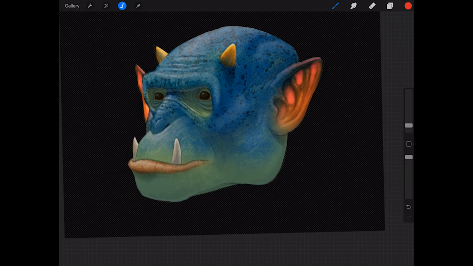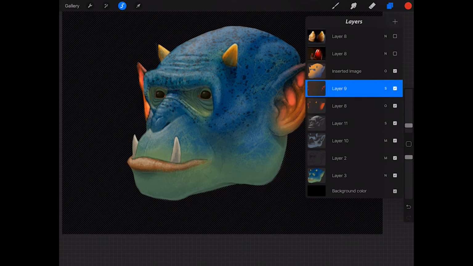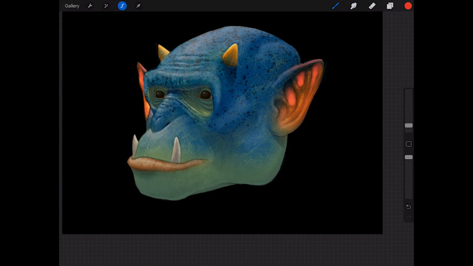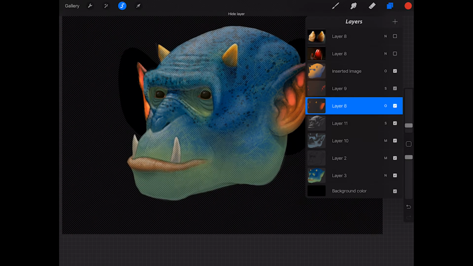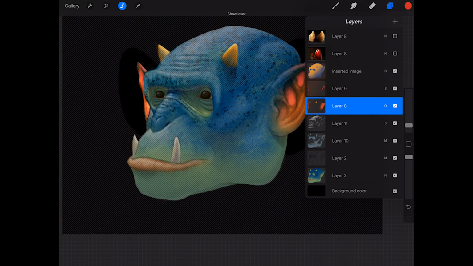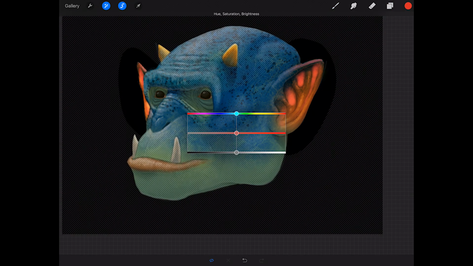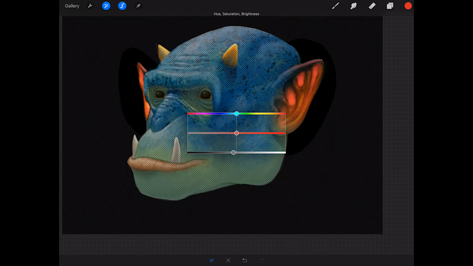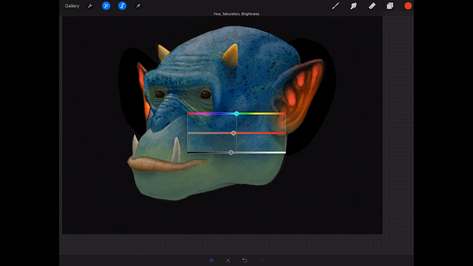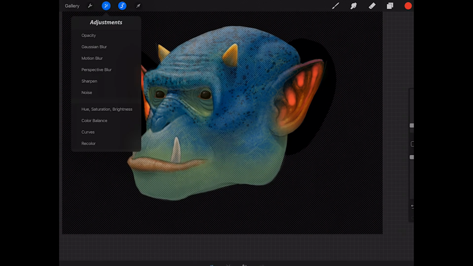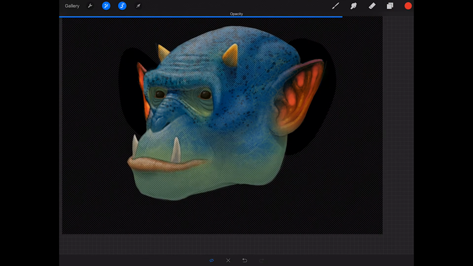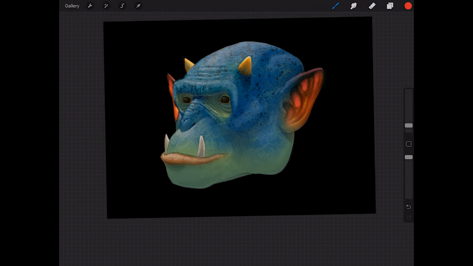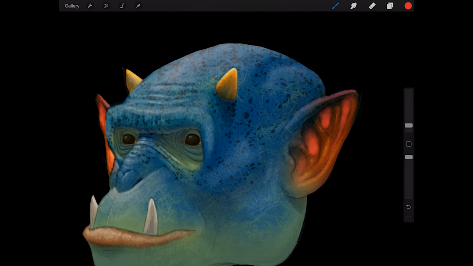There we go. And if we need to, what we can do, I'm feeling like our layer beneath it, our overlay layer, isn't quite dark enough. So I'm going to select all the ear shapes on my overlay layer, which is beneath the screen layer we just did, this one. Okay, going to select those shapes, and I'm going to darken it a little bit more. And then on this layer, I'm going to lower the opacity a bit so it's not quite so in your face with it. There we go.